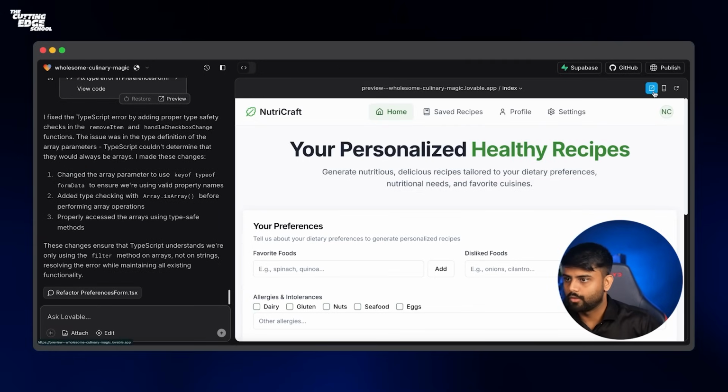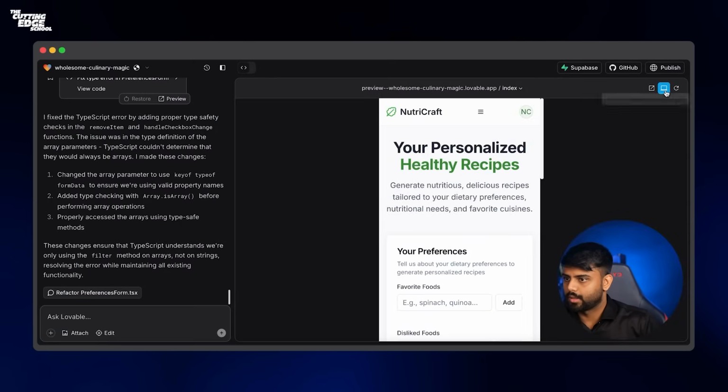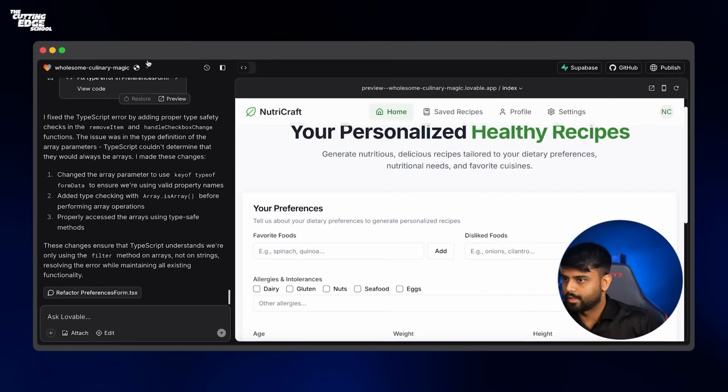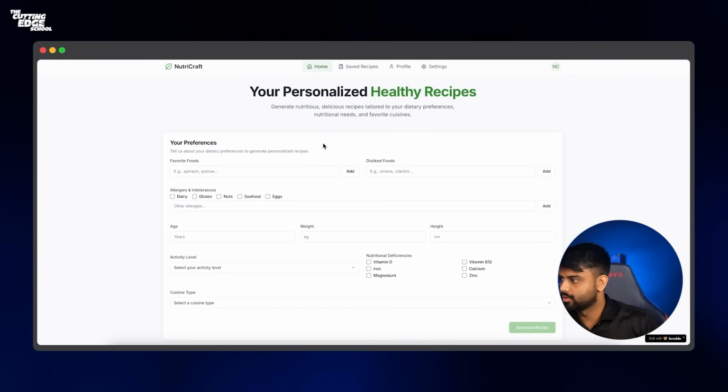Looks very good. If you want to look in a different tab, you can click on open preview in a new tab, and if you want to see how it will look on the phone, you can click on this button and it will switch to mobile preview mode. I'm going to go back to the desktop one. After you've gotten the basic UI, you want to understand how you can connect the backend as well. We're done with the UI part. It looks good. Now we need to test our functionality.